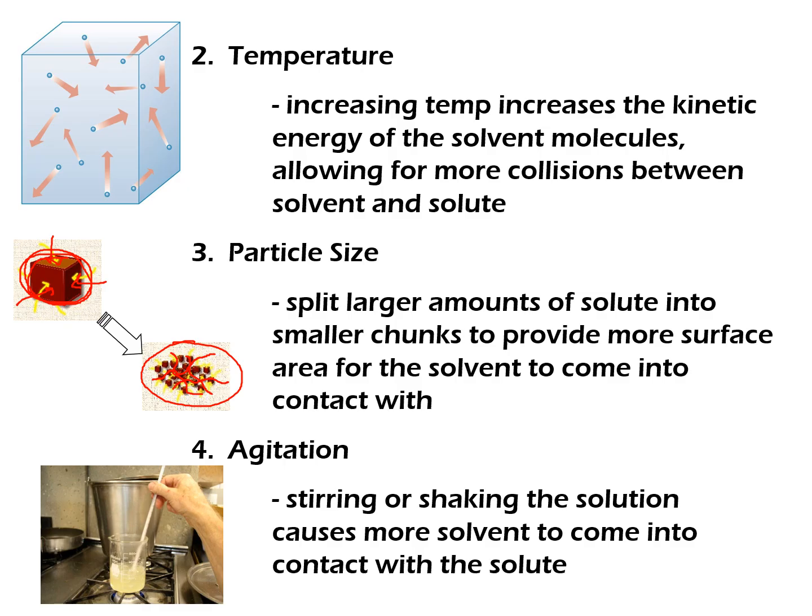Particle size. What do we usually do with those beans? We usually grind them up into smaller pieces. Why? Not because we like to, but because it makes the whole process go faster. You have smaller chunks, more surface area can get exposed to that water, and it can dissolve faster. And the last thing, agitation.